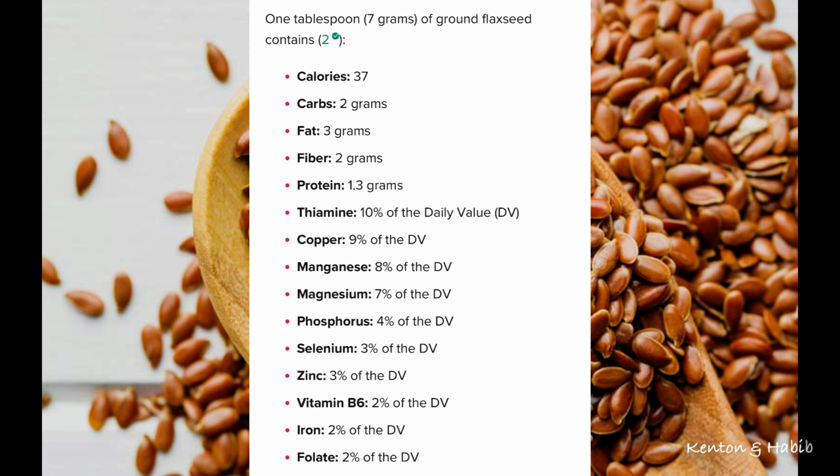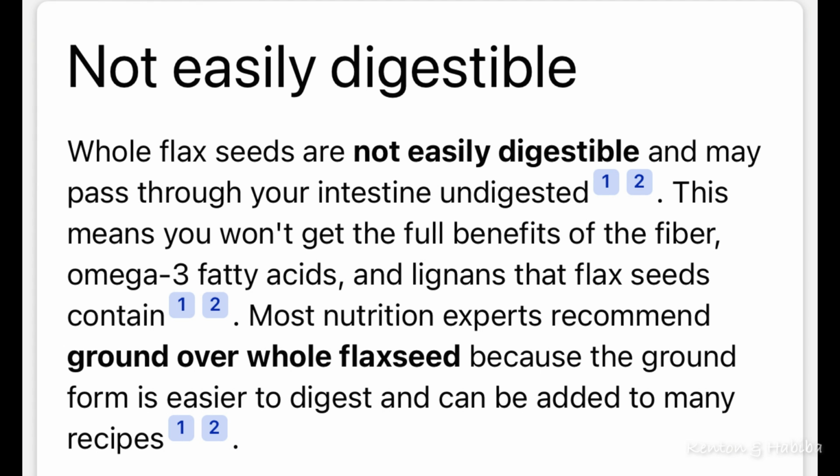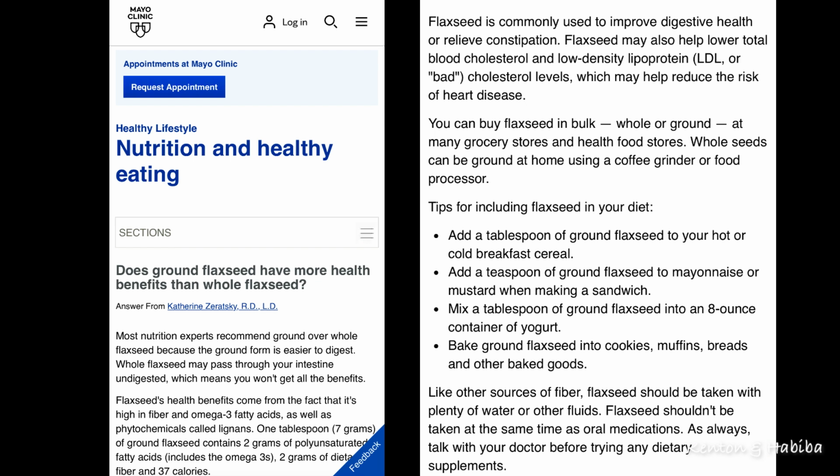Just look at all the vitamins contained in flaxseed. Iron, zinc, folate, copper, thiamine, all sorts of good stuff. So again, if you're going to eat flaxseed, try to get the ground version because the whole flax seeds are not easily digested. So here's an article from the Mayo Clinic also highlighting the nutrition and the benefits of ground flaxseed if you're going to eat it.